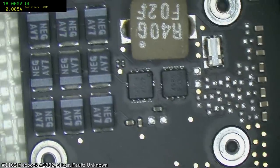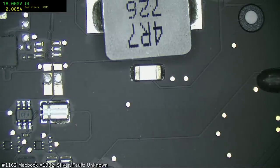Alright, so with very low current like that, we might have a short on the PP bus. So we go to continuity mode.